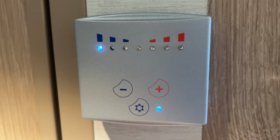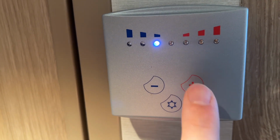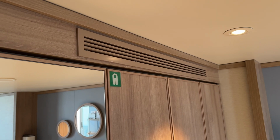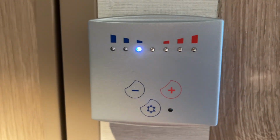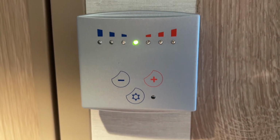Now you will hear this at night, so if you have your room cool in the evening, and say you haven't got aircon, but say you've got it on, I don't know, number 1, you will hear the fan speed. It comes out of the vents just above the wardrobe. To bring that down a bit so it's not so loud, put it towards the middle, and after a few minutes, it just slows it down.